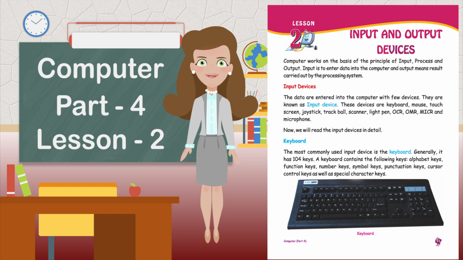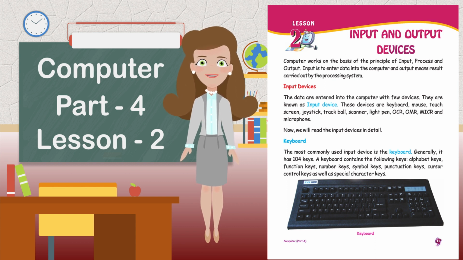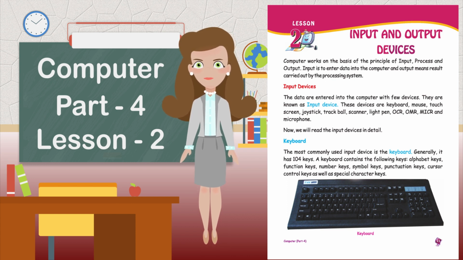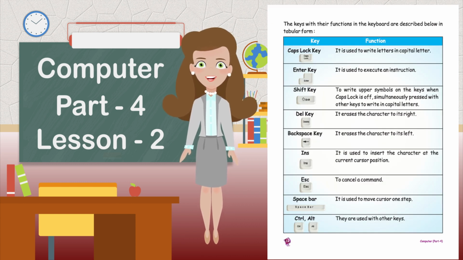Keyboard. The most commonly used input device is the keyboard. Generally, it has 104 keys. A keyboard contains the following keys: alphabet keys, function keys, number keys, symbol keys, punctuation keys, cursor control keys, as well as special character keys. The keys with their functions in the keyboard are described below in tabular form.